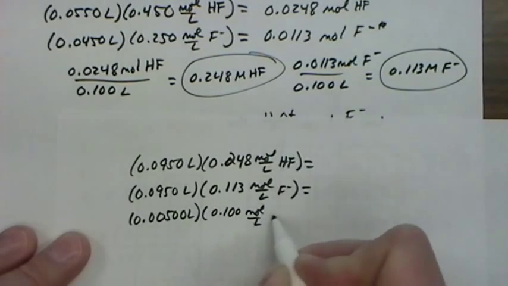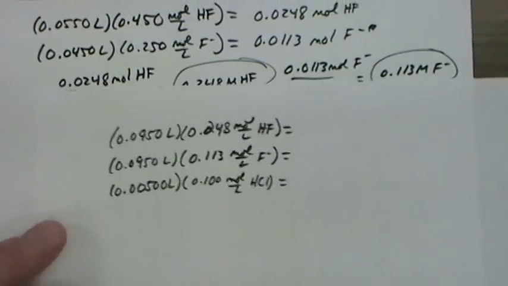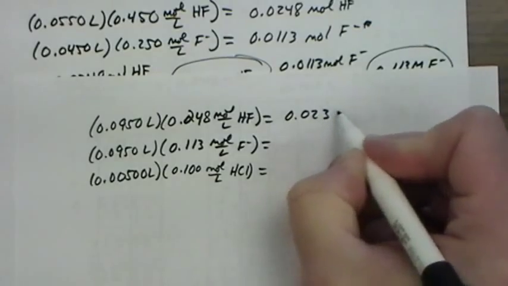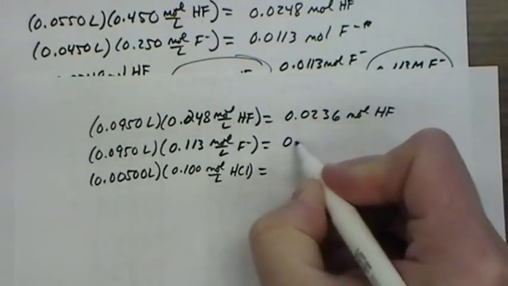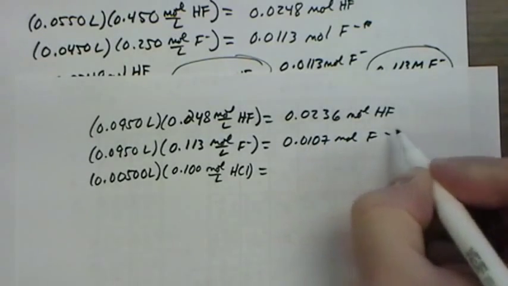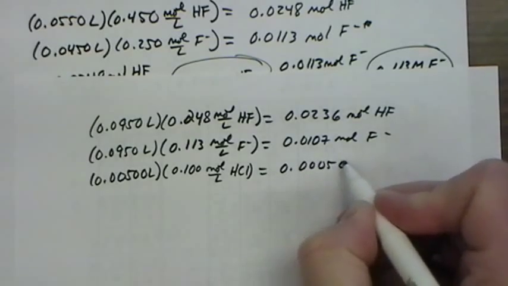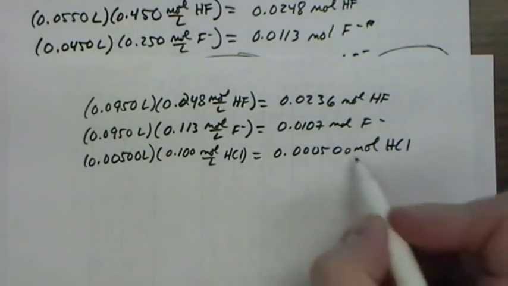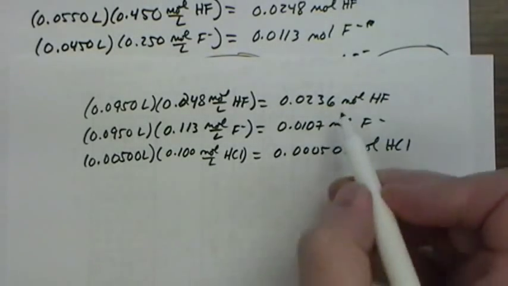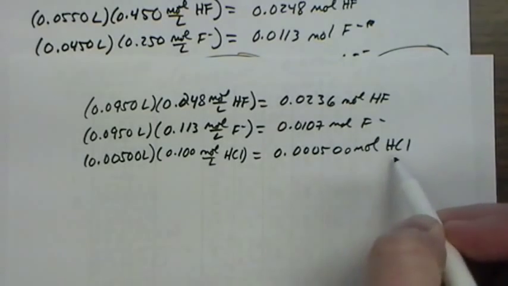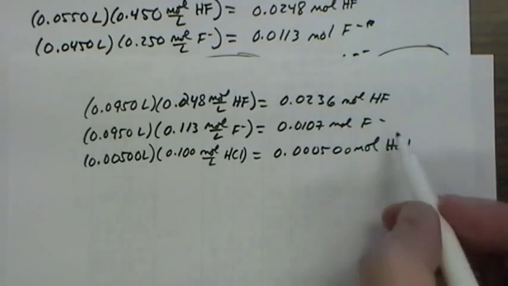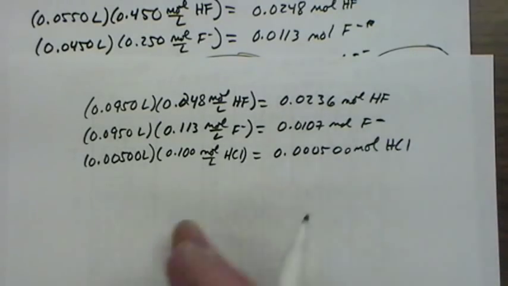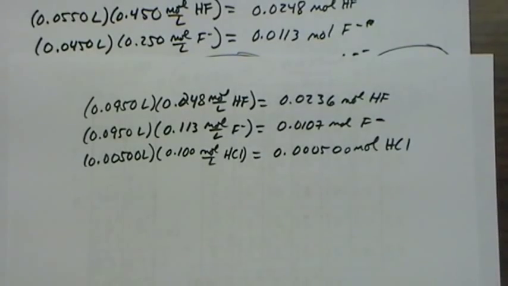Now that's not very much, but it certainly is going to change the volume. So when we're mixing things together, we have to change to moles. Then we have 0.0005 moles of HCl. Okay, now these are the moles of things that we have in this new solution. We have our weak acid, we have its conjugate base, and we have the HCl. HCl is a strong acid, so it's going to react 100% with one of these two species. Well, it's not going to react with the acid when there's a base present, and that's what the buffer is supposed to do. It offers an acid and a base to react with any strong acid or strong base that we put in there.